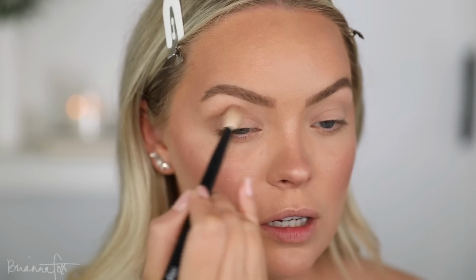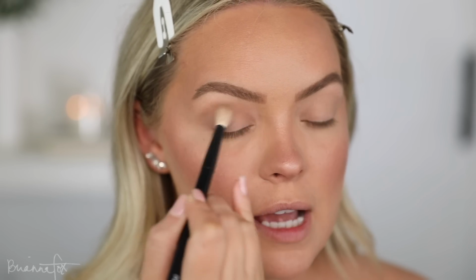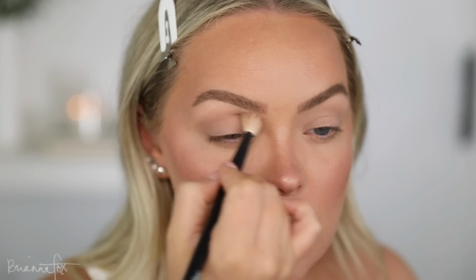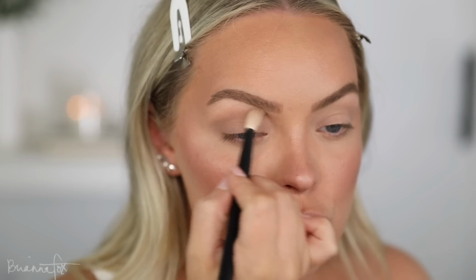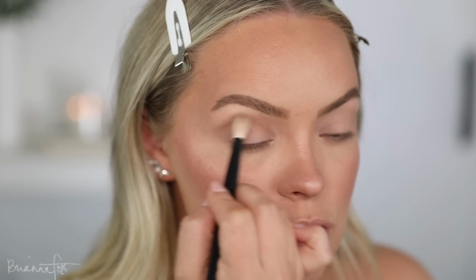I'm holding far back on the brush so I don't apply too much product, and I'm lightly gonna bring this into the crease. I'm wanting to do more of a winged out fox eye type of look today, so I'm not gonna focus too much in the crease, but I am gonna define it just a little bit. That way you've got a nice little cool toned base.